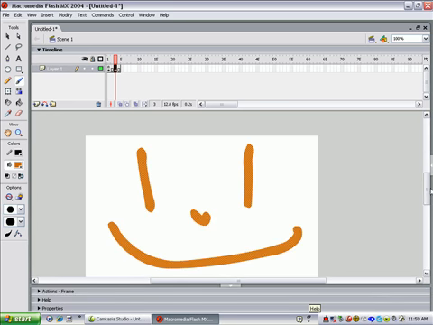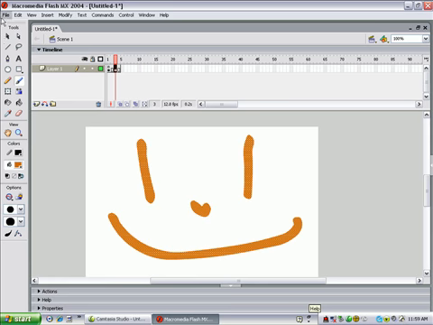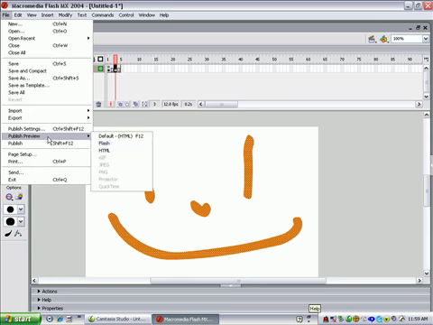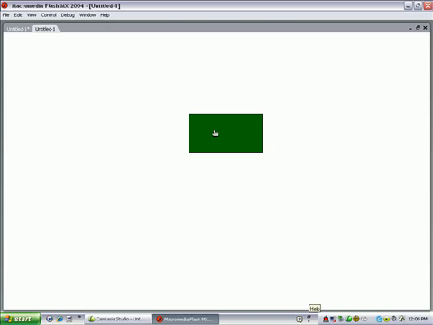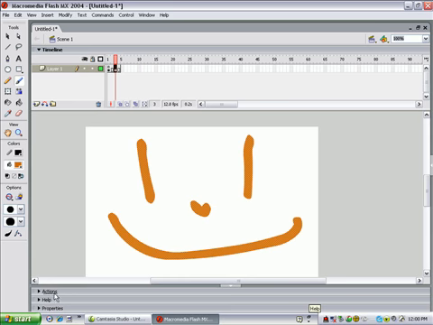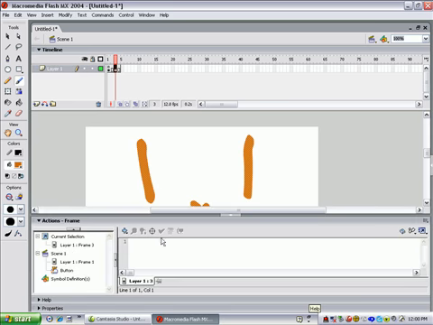So, that's pretty simple. Let's go to File, Publish Preview, and Flash. Wait for it to publish, and then go ahead and click your button. Notice dragging over it will change the color. Clicking it again will change it again, and then it goes ahead and plays the other frame. If you left the stop action in, then it should just stay on that frame that you put content in, which is this frame. Let me go ahead and demonstrate that.